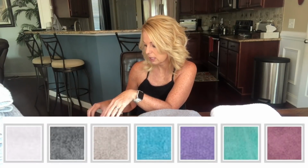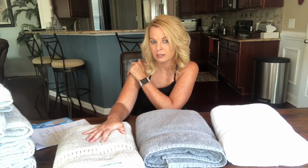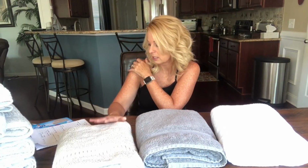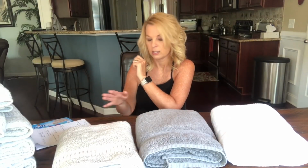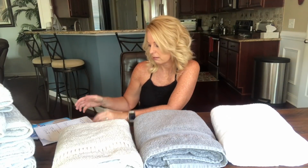With the My Pillow, it does come in 7 different colors. They also sell a beach towel. These are made of 100% US cotton, and the beach towel is made of 100% Giza Egyptian cotton. So I'm not sure why they made them different, but just so you know, it's not made from the same cotton, so it's not the same towel. Something else I wanted to mention, as you can see here on the washcloth and the hand towel, some of the stitching is messed up.